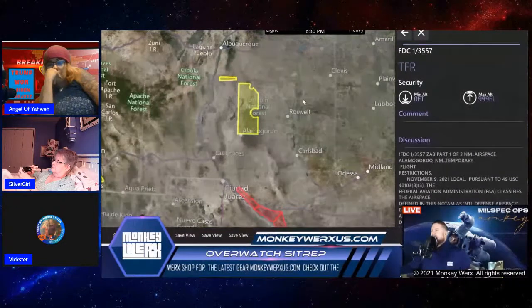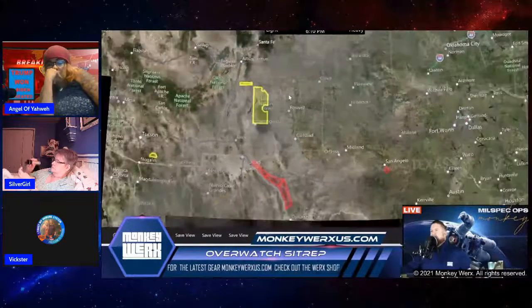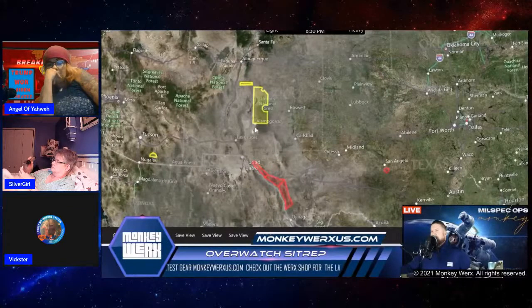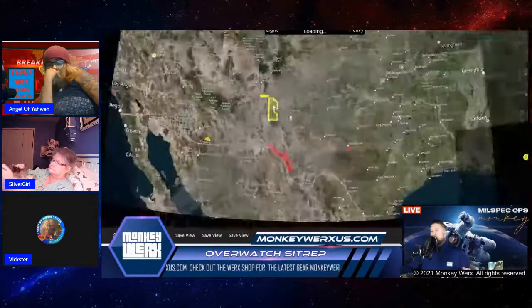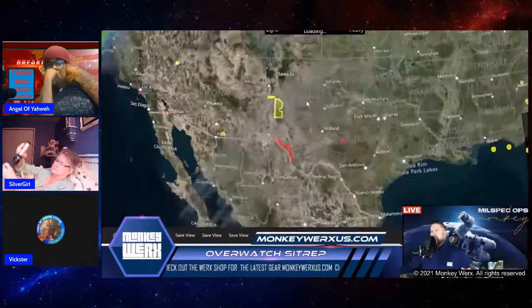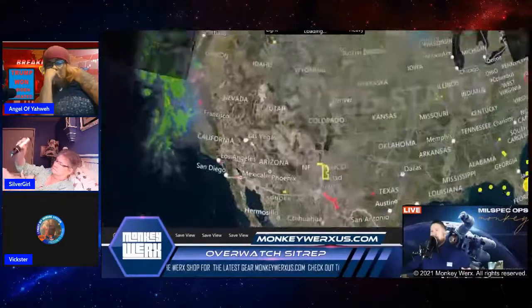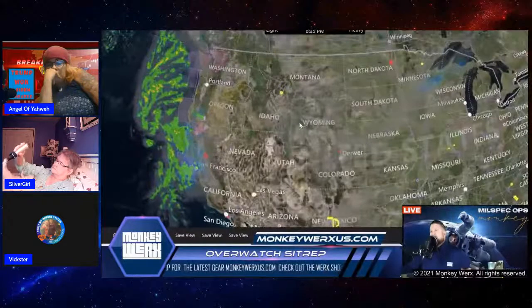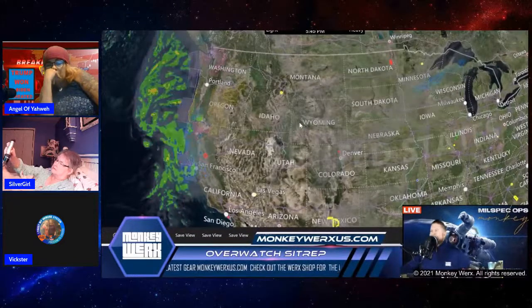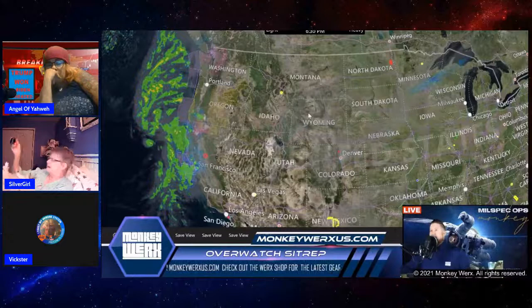Security, same thing. So typically, if it's White Sands testing, it's over the White Sands in that general area, and it's space operations. So I don't know what that is over the forest. I just find it interesting to have a security TFR over the forest. We've seen that before. Don't know. It could be a Branson launch or something along those lines.